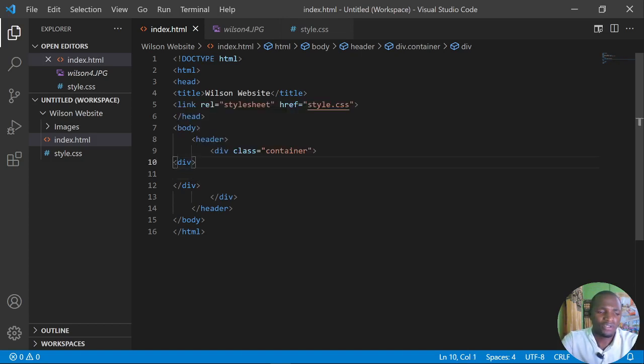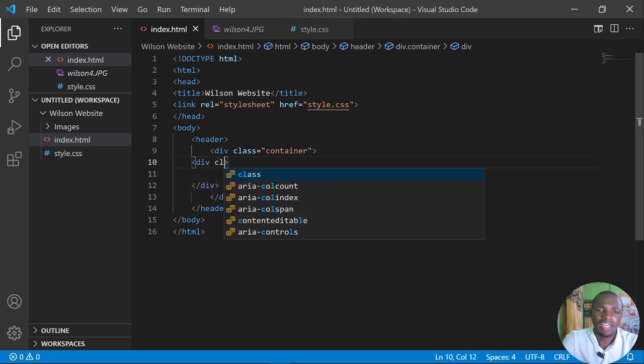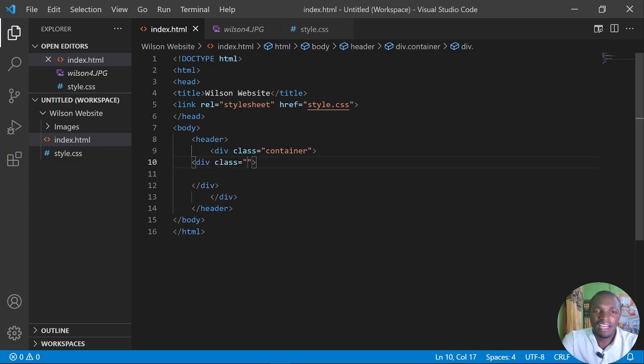So I want us to just use tab to move this a little bit like this. Inside this div we'll have our class. A CSS class is just a word that we use to link to style elements. So you'll see how it works in just a moment. We'll use a class called logo, and then to link our logo we have to put an image, and our logo is like an image. So before we even start doing this, let's just save. I'm using Control S. You can also go to File and Save.